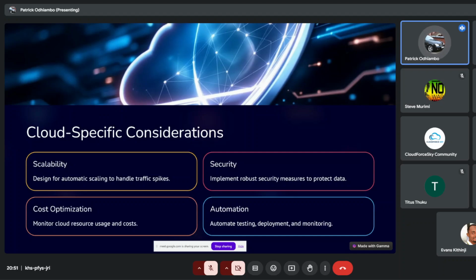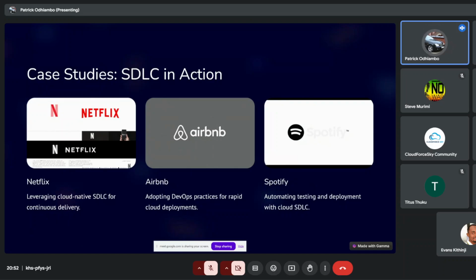Then we talked about automation. So automation is important for you to consider automating testing, deployment, and monitoring. And there are tools out there that can actually help you do this. So don't overstretch yourself trying to do things manually, which might actually introduce some vulnerabilities. So automate, because these tools have been proven. For instance, for testing, a tool like Selenium has been used and it is being used and it works. So don't overstretch yourself and then you end up doing what is not right.